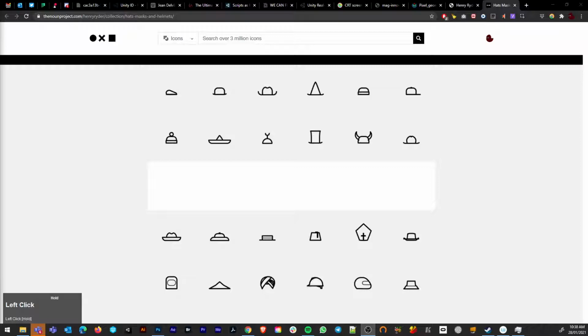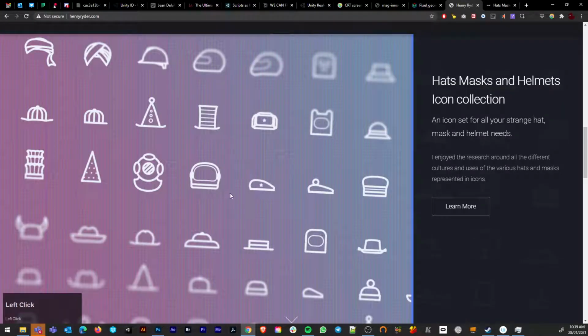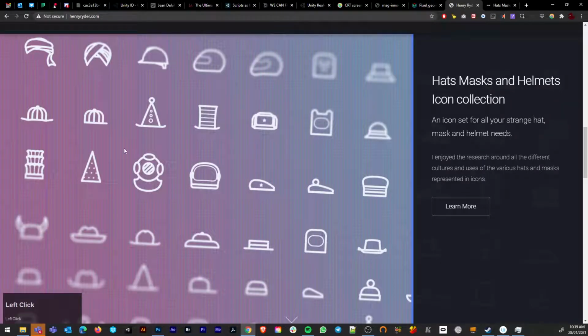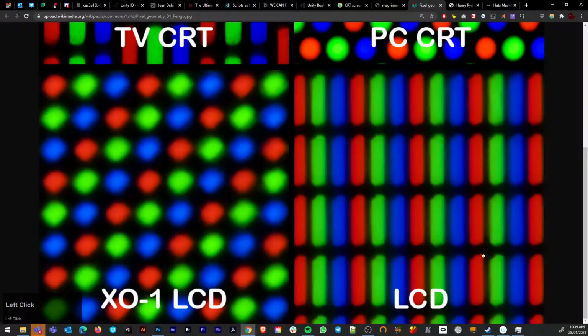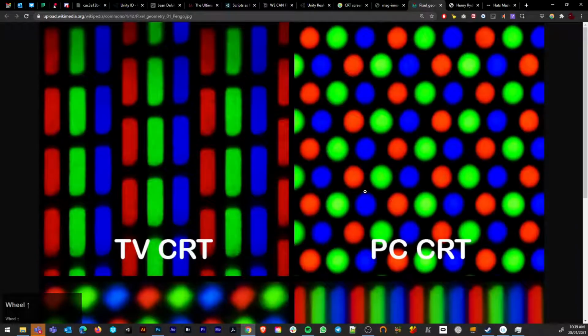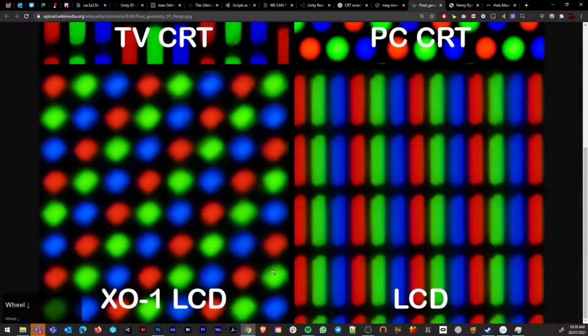Have a part of your UI or some icons you've developed that you want to show and make it look like they're on a screen. So this uses a sort of pixel grid effect and a tilt shift, which makes it look like things are photographed with a macro. So this is going to mimic the LCD type screen. You can see that different screens have slightly different pixel layouts. But for this example, we're going to focus on mimicking that.